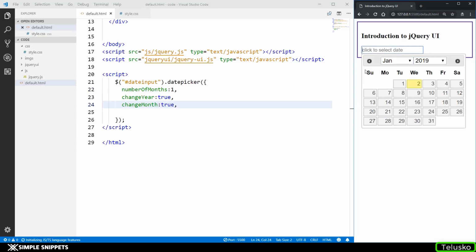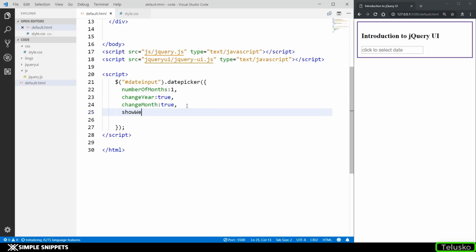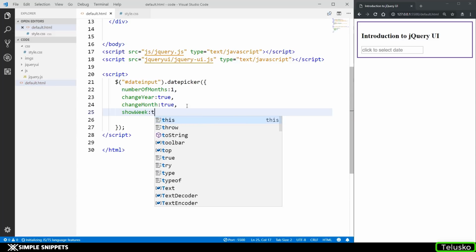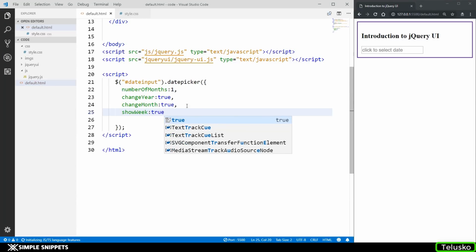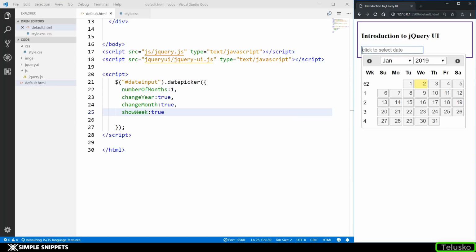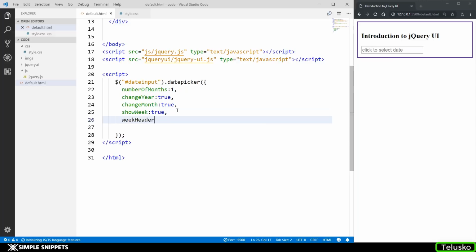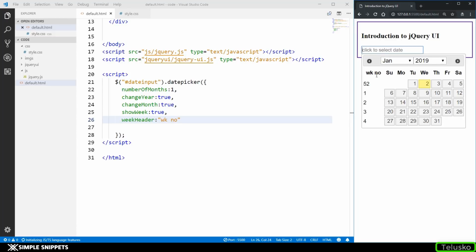One more thing you can do is add the week number which you are currently in. The parameter for that is showWeek, colon, again a boolean value, true or false. Right now by default it is false. If I click on this, you can see we are in the last week, and then the first week starts from the next week actually. So 1, 2 and 3 are week numbers, and you can see the initial value of WK, which stands for week. Now you can change this WK by saying weekHeader, colon. This is a text value, so you have to pass a string. I can say weeks, or I can say WK number. If I click on this, you can see it is coming as WK number or WKNO.